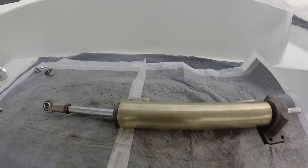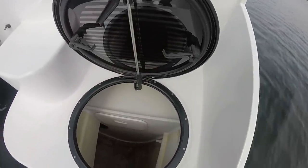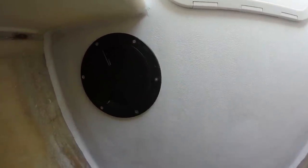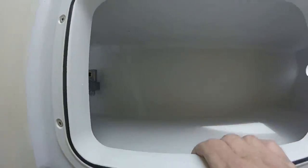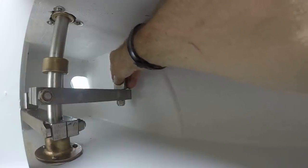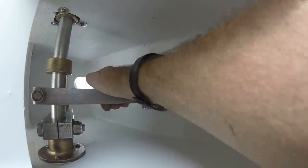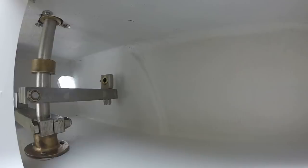Lynn did an awesome job cleaning this up — look at that! While she was doing that, let me show you what I was up to. First of all, I put this hatch door in. I also had to cut in a deck plate here — I needed access through this bulkhead to get my hand in to tighten some hardware underneath. Let's go inside and see what it looks like. Okay, there it is — it's all bolted in place. Here's the arm that goes to the tie bar, and down here is the arm that goes to the strut to the rudder. So when this rotates back and forth, it transfers that load to the rudder.